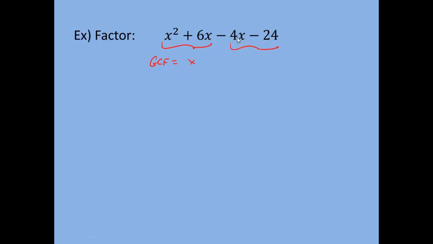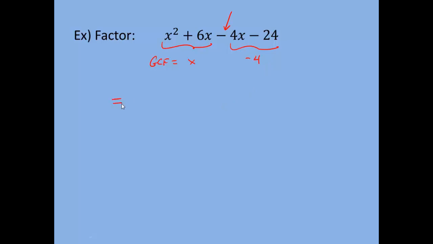Alright, so if I'm looking at negative 4x and a minus 24, what they have in common, you really want to base it off of the numbers here first. There are no x's in the second one, so you can't factor out an x, but 4 and 24 have a greatest common factor of 4. And since this first term is negative, and it's all based on this first term, it has nothing to do with the second one, since this first term is negative, we're going to factor out a GCF of negative 4.